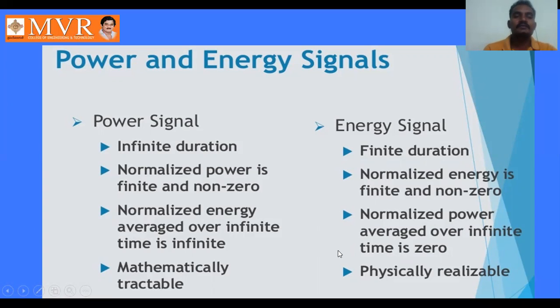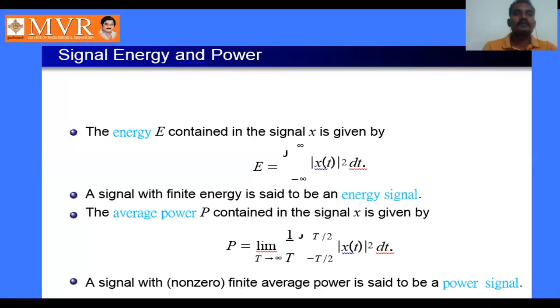These power signals can be mathematically tractable, whereas these energy signals are physically realizable. This is the basic difference between the power signals and energy signals. Coming to the signal energy and power: what is signal energy, how is signal energy defined, and how is signal power defined? There is a difference between signal energy and signal power.